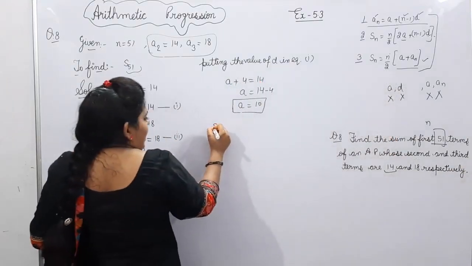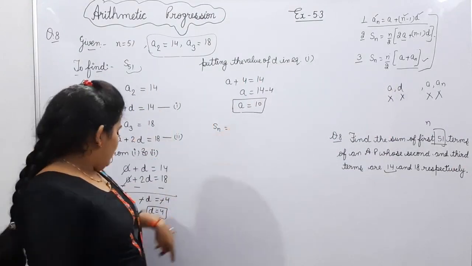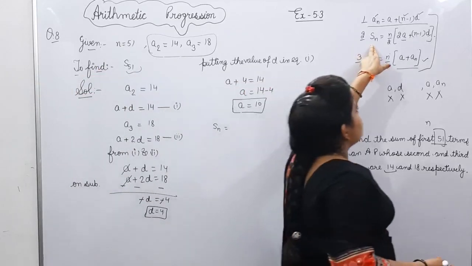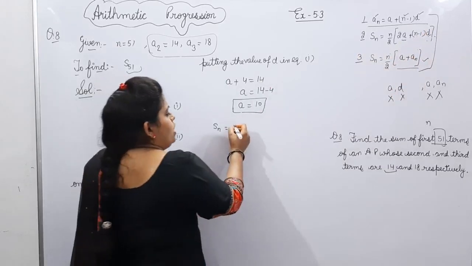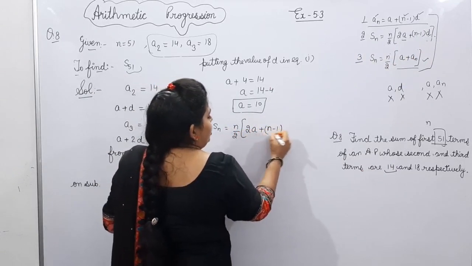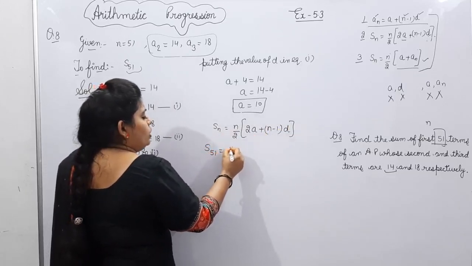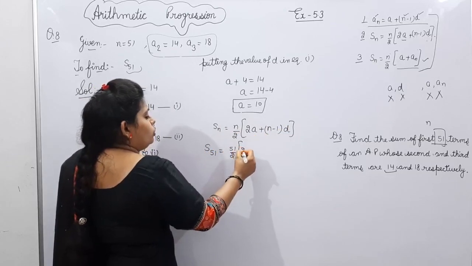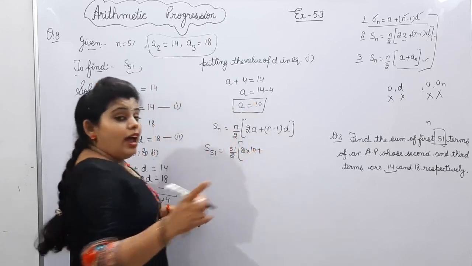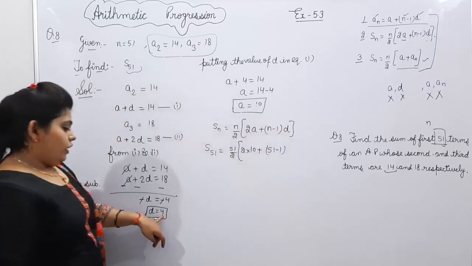So, we know that Sn is equal to, now which formula will we choose, dear students? A is given, A we have found, D we have found, and n is given. So the A and D formula, meaning the second formula, n by 2 into 2a plus n minus 1 into d. Putting the values of a and d, S51 will be equal to 51 by 2 into 2 into a. What is the value of a, dear students? 10, plus what is the value of n? 51 minus 1 into d. What is the value of d? 4.